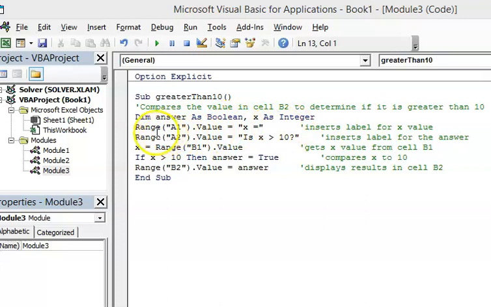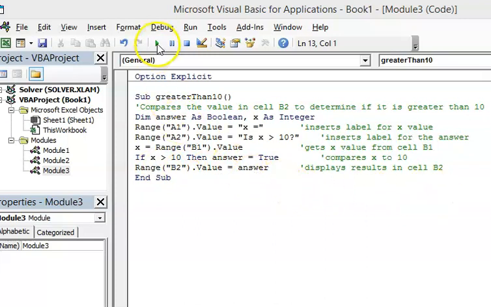This one will insert this text into cell A1. This one will insert this text into A2. This command will get the value of x from cell B1. In this line, the value of x would be compared to 10. And the last line of the subroutine will display the result in cell B2.